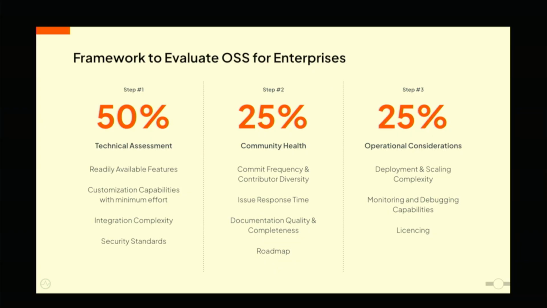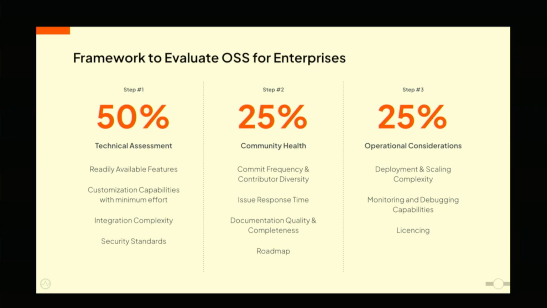So the last 25% of your time should go to operational considerations, deployment and complications, right? If there is a good product but it consumes too many resources, then it's not profitable, right? In an enterprise, you should always focus on the profit. And then monitoring and debugging complexities. If your product doesn't have useful logs to figure out what went wrong when something goes wrong, then you're going to end up in a very difficult situation, right? So you need to make sure that the product you're evaluating has enough observability and debugging capabilities if you run across a problem in the future.